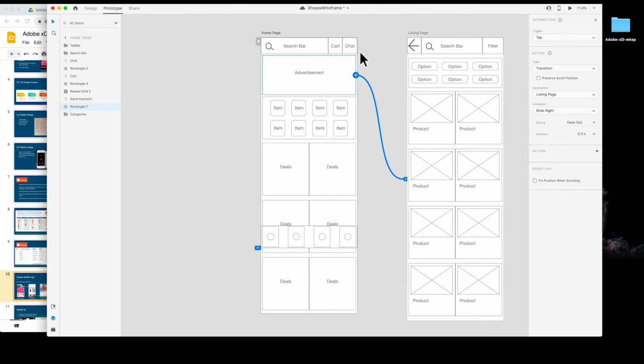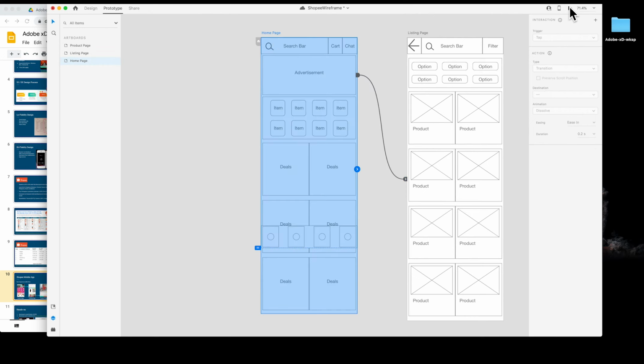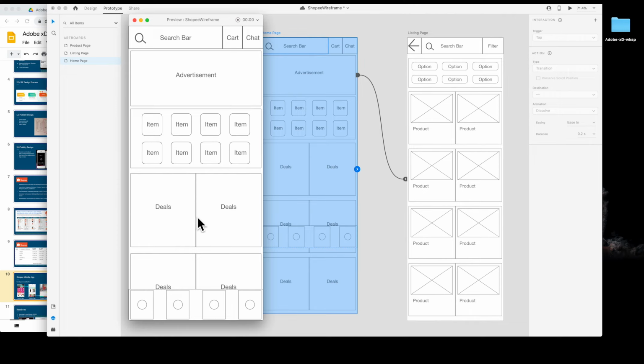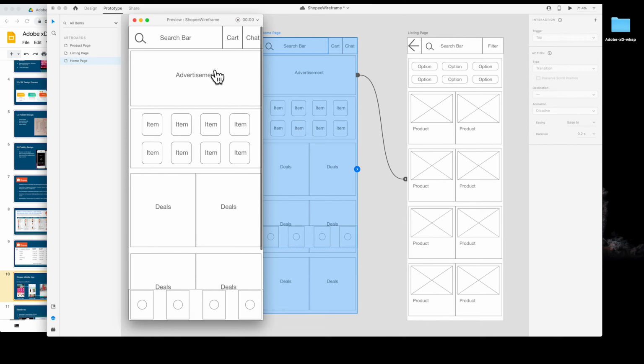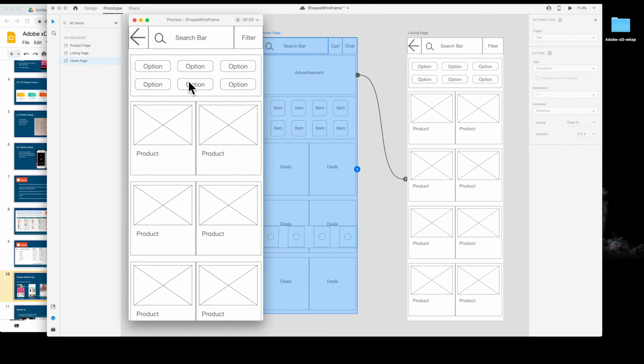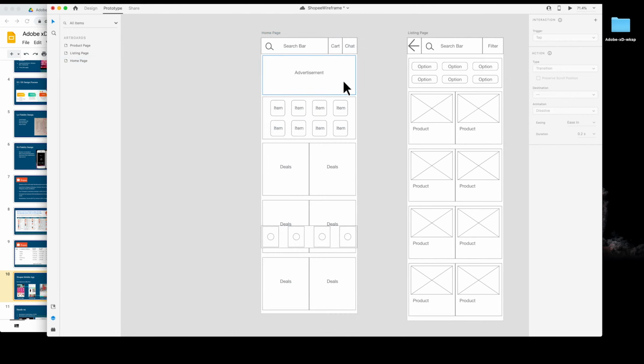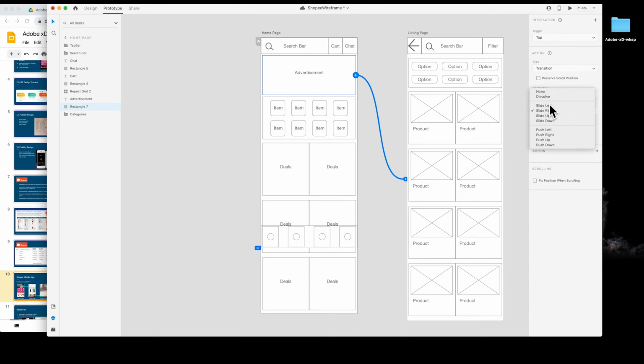And let's try to check the transition over here. So now I have the main page, home page. Click on the advertisement. I will go to the search bar or the listing page. So it looks okay. So let's reconfigure the option again, slide left.